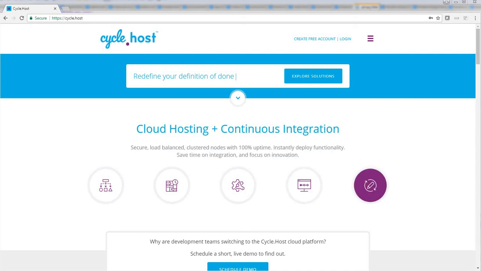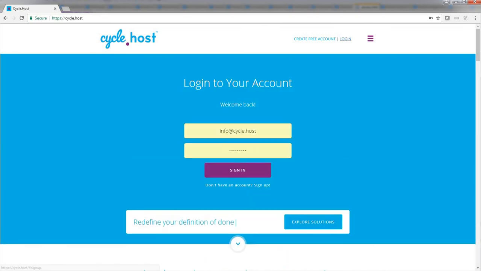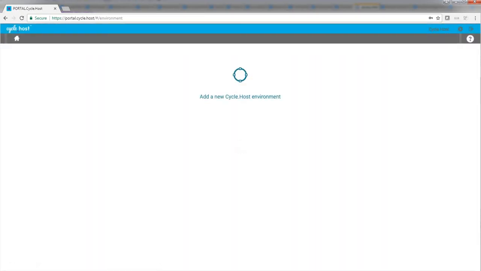The entire Cycle.Host platform is built around the idea of an environment. You can have multiple environments, and they can be as small as you want. You can have a very small environment that hosts nothing but a static web page, or maybe a WordPress or a Drupal site, something a little more advanced but still static.